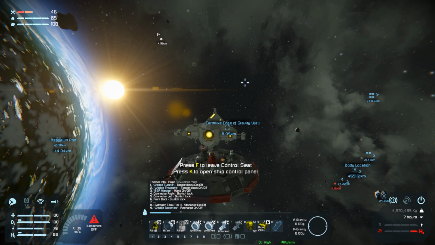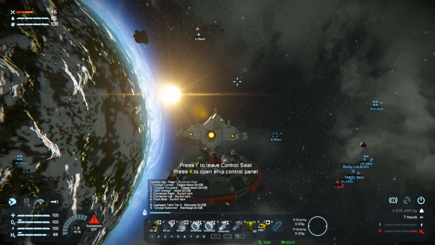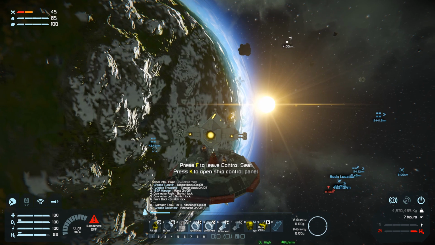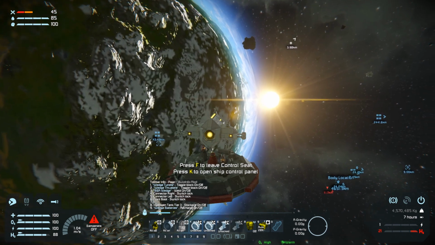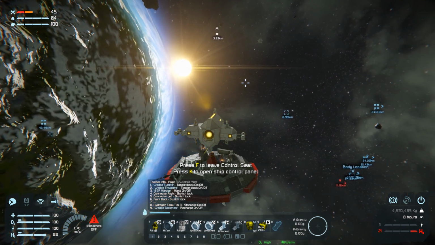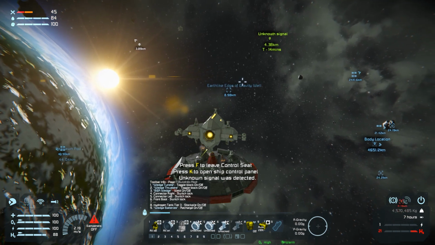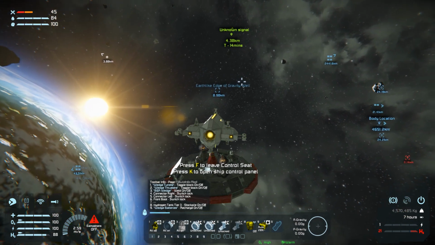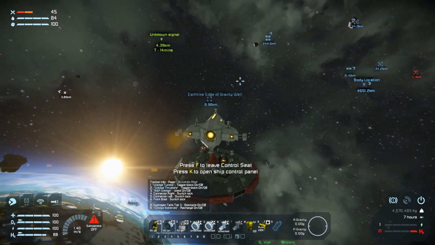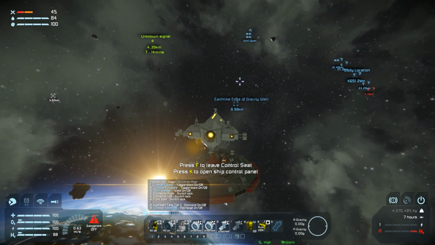We want to go wherever the gravity well is. Oh, there it is. Passed it up. It's over this way. Okay, and now just need to adjust very, very slightly.